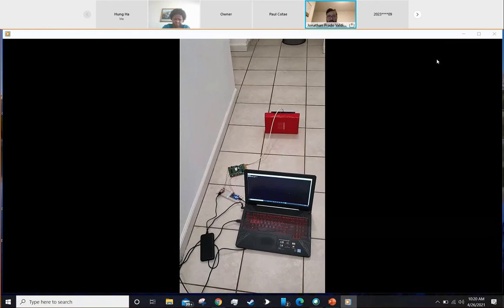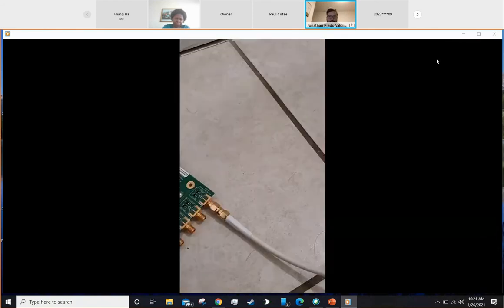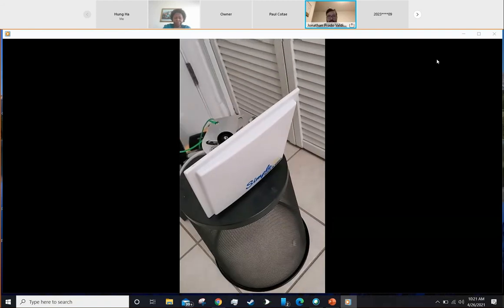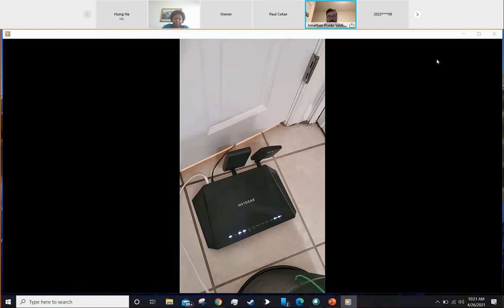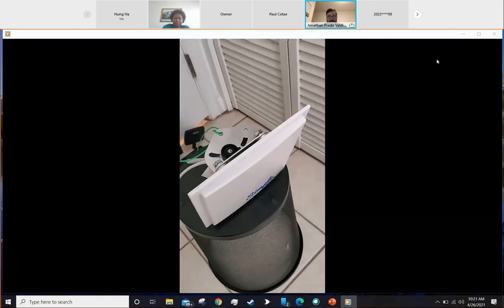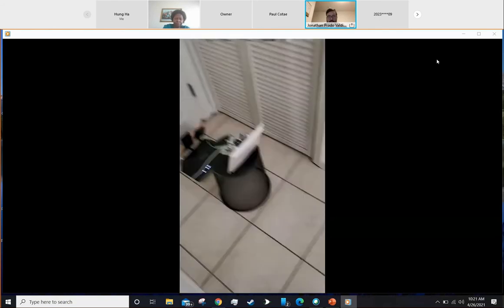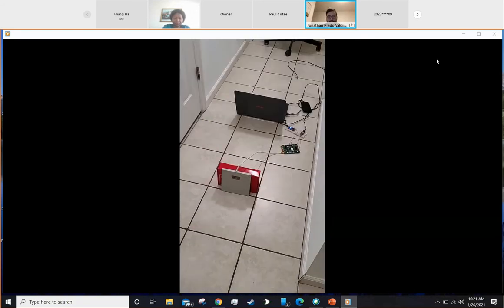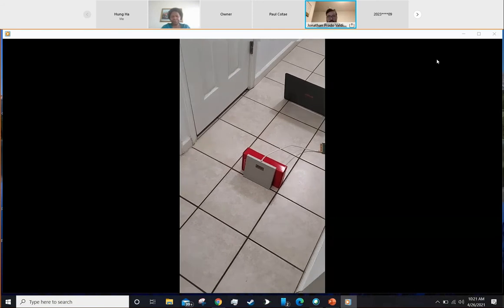So this is the current updated project. Here we have the harvester connected to the 14 dBi antenna, receiving antenna. And this is receiving signals from this 15 dBi emitting antenna, getting powered by this router. There's no Ethernet connected to it. It's just strictly 2.45 gigahertz waves being emitted at an angle to suffice. Based off the tiles, it is about at a 5-foot distance from one another. I have been able to receive signals and harvest some waves up to 10 feet, but it does compromise the speed of the harvesting. So I decided to, for this presentation, do 5 feet distance.